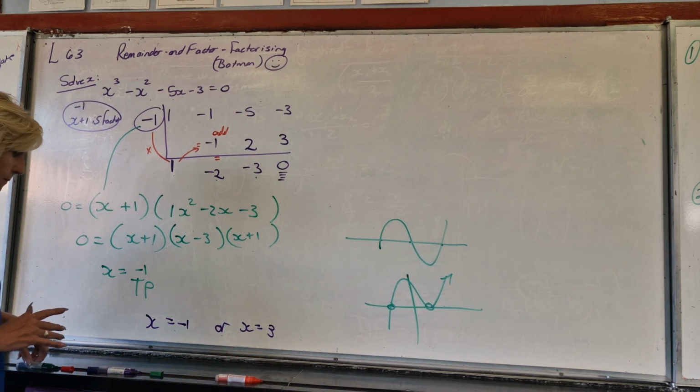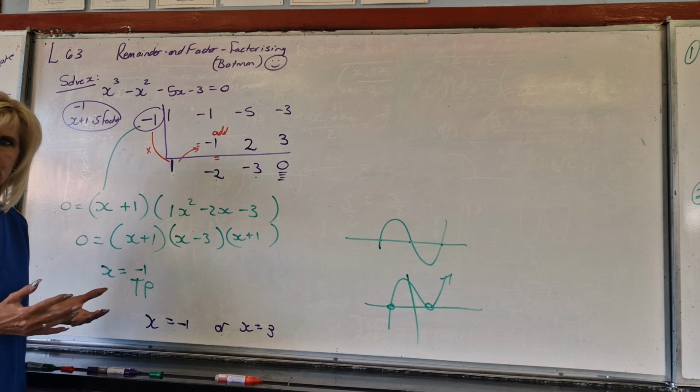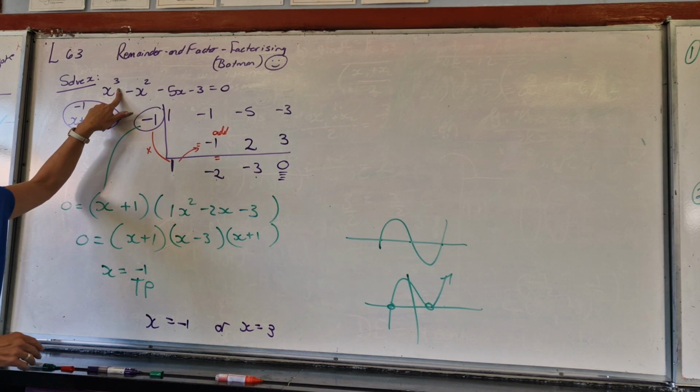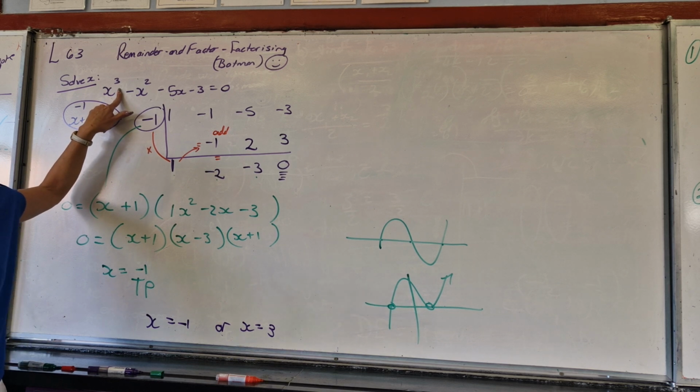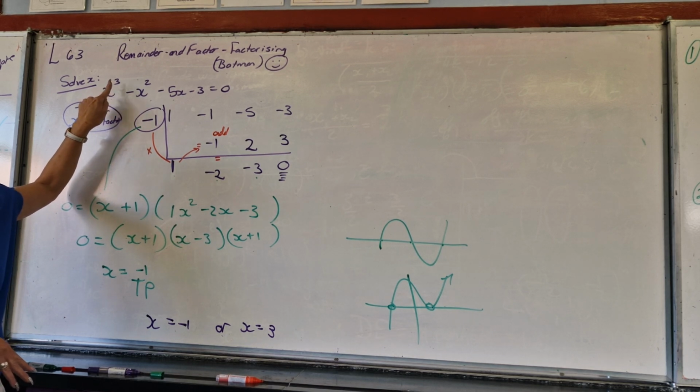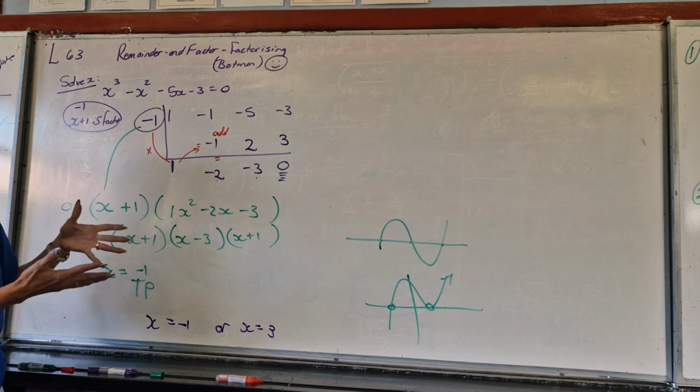So Batman is for factorizing. Factorizing something with higher powers than square, because square ones you would do the old way, either with a formula or with your own factorization. But the moment it gets to more than that, power 4, power 5, this is the way to do it.